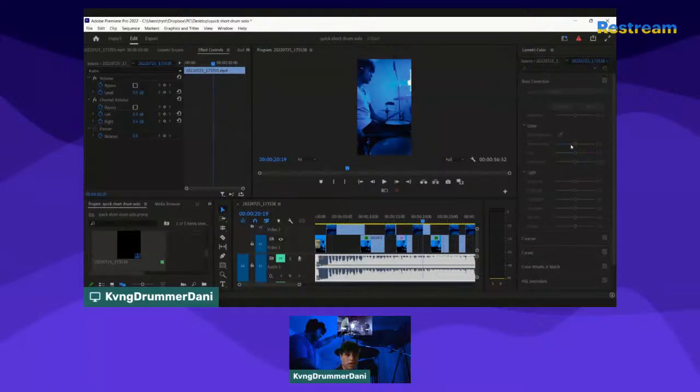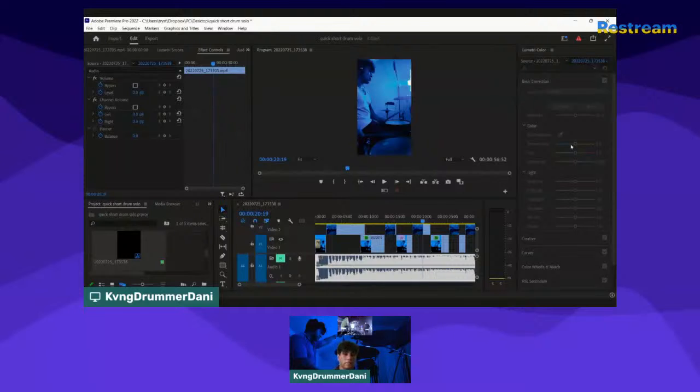Exposure. And if it's too dark, if your video is too dark, definitely bring up the exposure, and then you want to expose for the shadows, and then bring down the highlights. It depends on what you're going for, but also you want to look at what the video looks like. If it's too dark, expose for the shadows. If it's too light, then bring the shadows down a little bit to where you think it looks good. It's whatever you're going for. If you want something light, I would say the shadows. If you're going for something darker, shadows and then highlights. So, bring down the shadows and expose for the highlights.